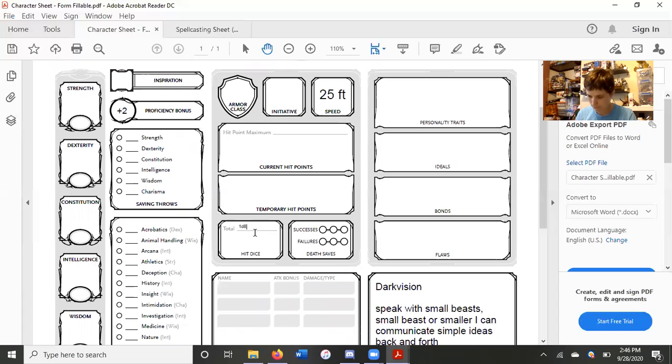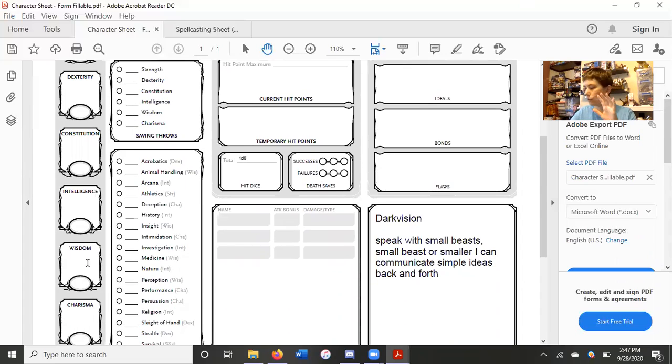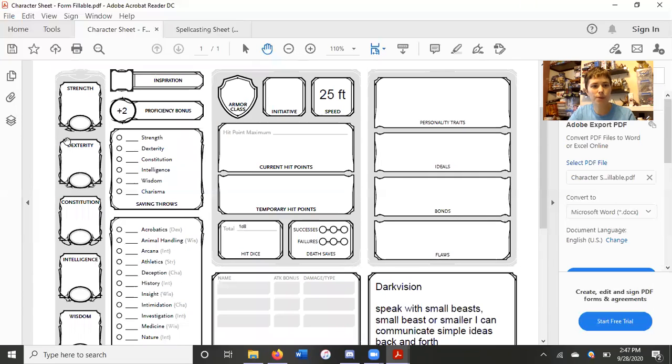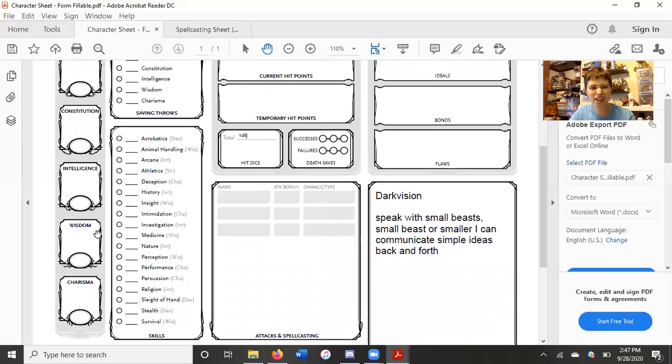And, okay, so let me roll for these. What you're going to do is roll 4 d6s 6 times. So 4 regular old d6s 6 times, and write down the numbers. And those numbers are going to go in here, and they're going to determine things like your strength, how dexterous you are, how hardy you are, how smart you are, how street smart and knowledgeable you are, and how charismatic you are.